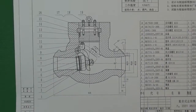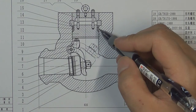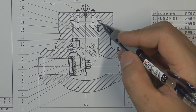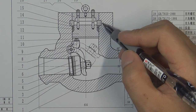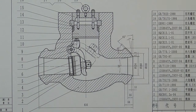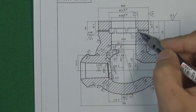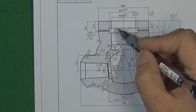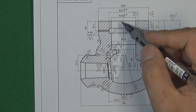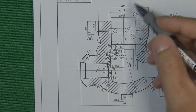Here is the pressure seal check valve blueprint, which also explains how the pressure seal works. The pressure pushes the valve bonnet upward, and the bonnet pushes the gasket upward. The gasket is stopped by the bonnet retaining ring. But you may have one question: the bonnet retaining ring outside diameter is bigger than the valve body inside diameter — so how do you put this big ring inside the valve body? According to this blueprint, this location is for the bonnet retaining ring. The bonnet retaining ring outside diameter is 212mm, but the valve body inside diameter is 180mm. So how do you put a big ring inside a smaller valve body?